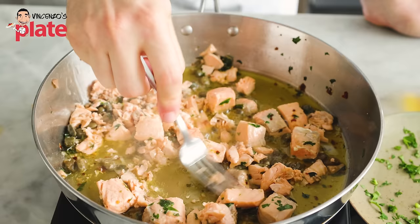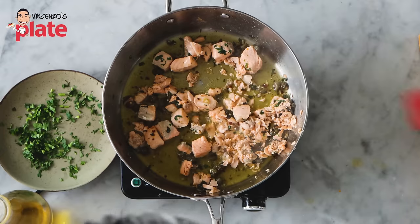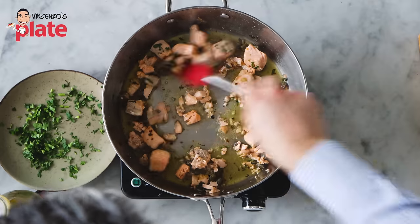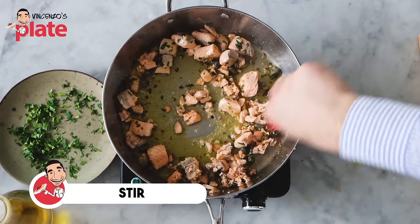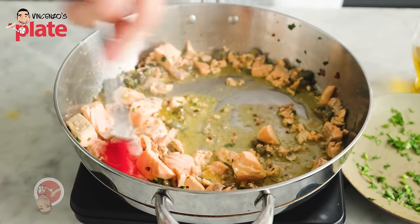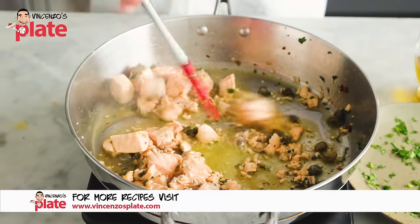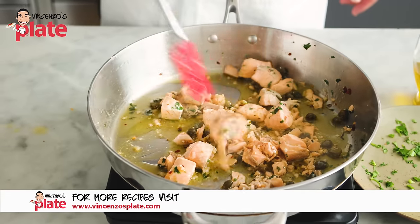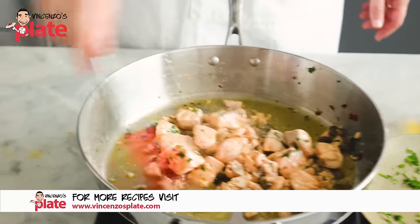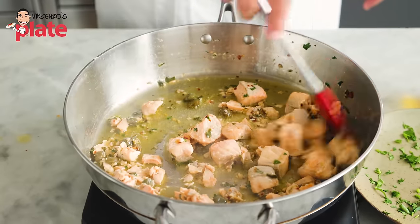See, now I've got enough broken pieces, enough ragu, and I have enough pieces here to decorate my dish. Okay, so now stir very well. Yum, yum. The smell keeps getting stronger and stronger. Now we can smell the capers coming out, the lemon, the salmon, the chili. They are making love together. It's all about making love, guys.